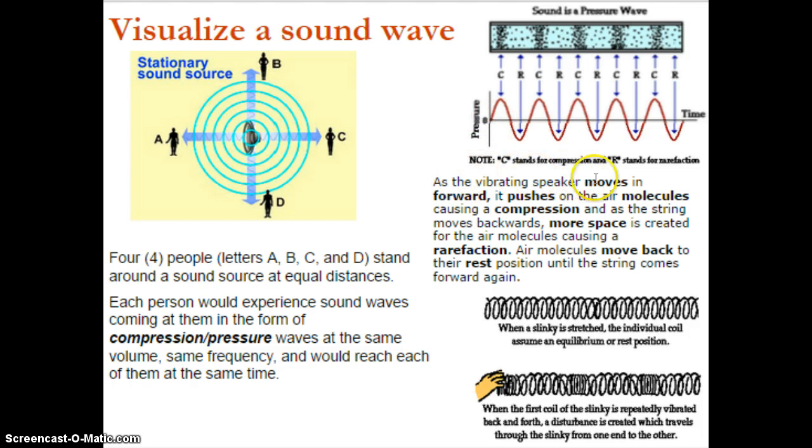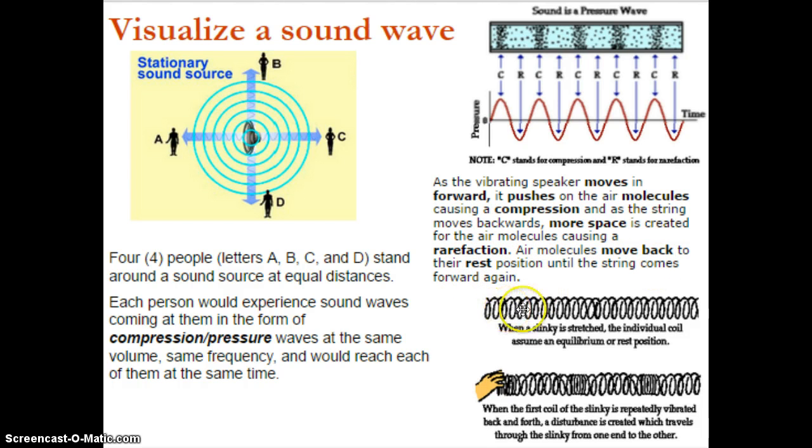As the vibrating speaker, this is an example of a speaker instead of a voice, moves forward, it pushes the air molecules, causing a compression. And as it moves backwards, more space is created for the air molecules to move, causing what's called a rarefaction. Air molecules move back to their rest position until the speaker comes forward again.